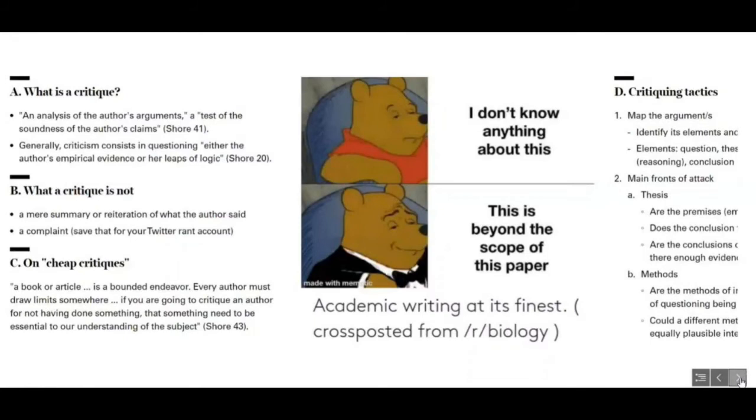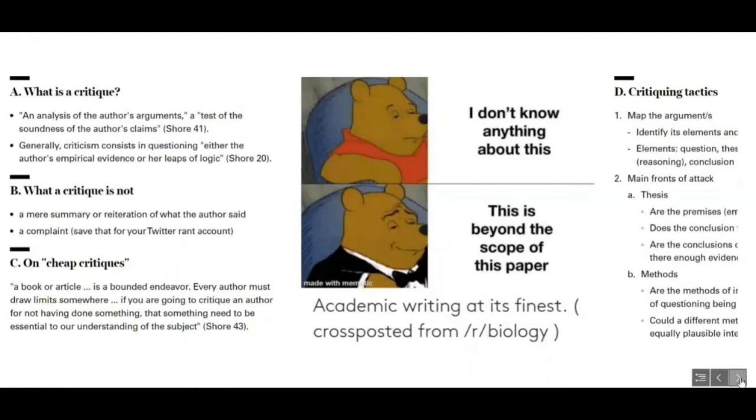So you have to consider na maybe the author didn't talk about these women working in top corporate jobs in Shanghai because she wanted to focus on working class feminism of factory workers. So always remember, as Zachary Shore says, that a book or article is a bounded endeavor, meaning a research work is always limited by the kind of limits that we have discussed: temporality, geography, research objects, etc. So a book or article is a bounded endeavor. Every author must draw a limit somewhere because you cannot possibly study everything. You don't have 100 years to write a paper.